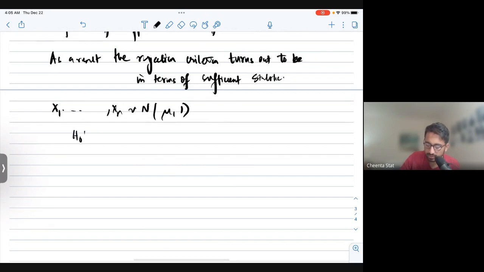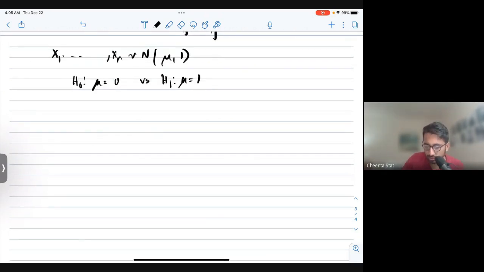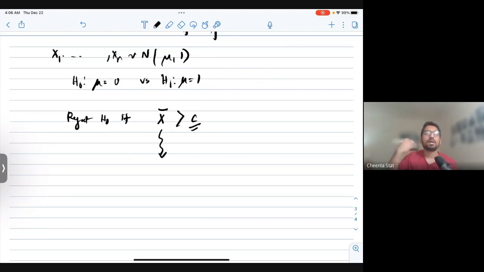So, for an example, if you remember x1, x2, xn follows normal mu comma 1, and we want to test, let's say, H naught: mu equals 0 versus mu greater than or equal to 1. What we did was reject H naught if x bar is really large, larger than a certain value. That value depends upon the level of significance, but understand that x bar is nothing but a really good approximate estimate of mu. This is mu hat. So whatever the mu hat behaves like, this will transfer to the mu behavior, right? That's the intuition of it.